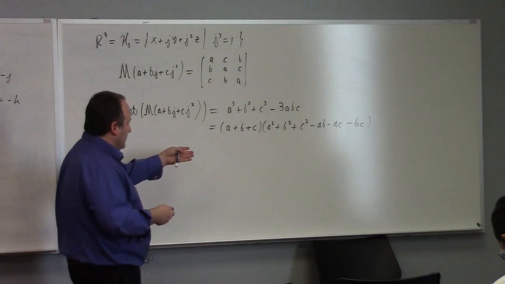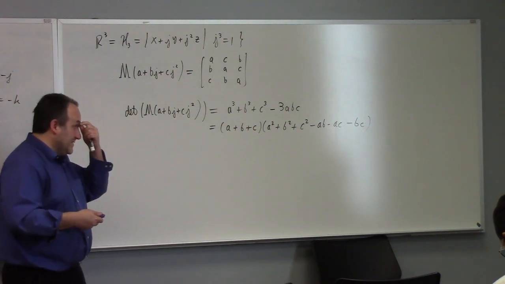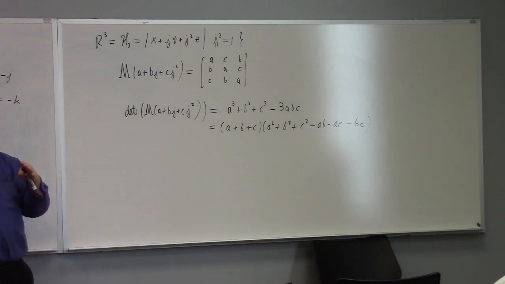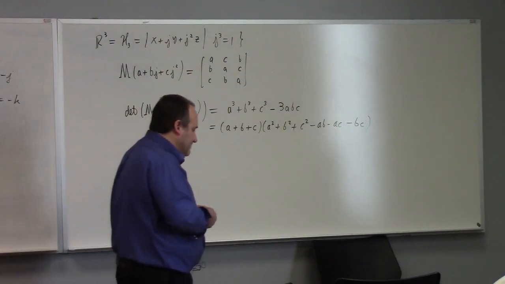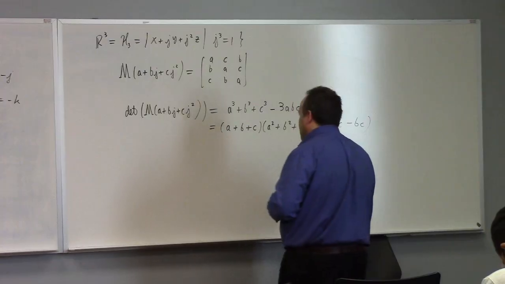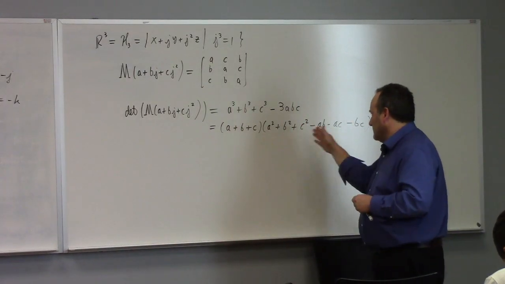But this is actually well known if you study things called symmetric functions. It's not surprising that this happens. Whatever happens, there's an interplay between a, b, and c here. They appear symmetrically, so formulas that come from calculating the determinant have to bear out that same sort of ABC exchange symmetry. And so they have to be written in terms of the symmetric functions in a, b, and c, which these are 2 of.